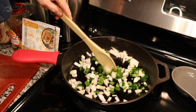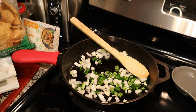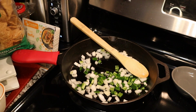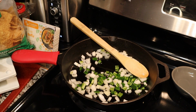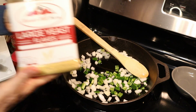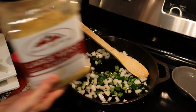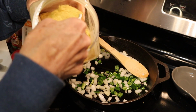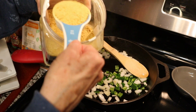While that's heating up, the chips need to be crumbled, so we will crumble those up, and they're going to go into this cup mix. While those are cooking, I'm going to get busy crumbling. Also, the recipe calls for nutritional yeast. That's going to lend a cheesy flavor. That's probably why the other kind of cheese is an optional ingredient. So that's a fourth a cup. We'll add that at the appropriate time.